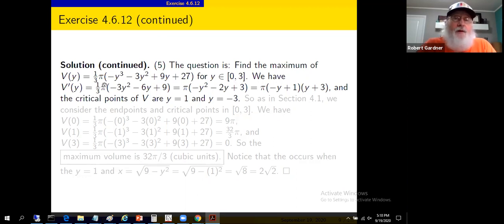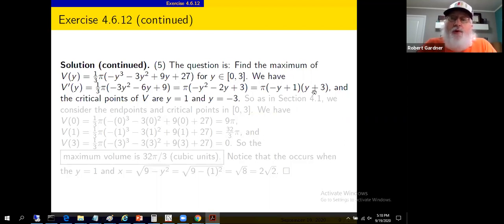Differentiate. Easy enough, it's a third-degree polynomial. We'll get -3y squared minus 6y plus 9. That's constants differentiated away. It still carries this 1/3 pi out front, of course. We factor 3 out, gets rid of the 1/3, leaving us with negative y squared, factor 3 out, minus 2y, factor 3 out, plus 3. So that produces this, and in fact, this can be factored into, say, negative y plus 1 times y plus 3. So here we've got the derivative factored.